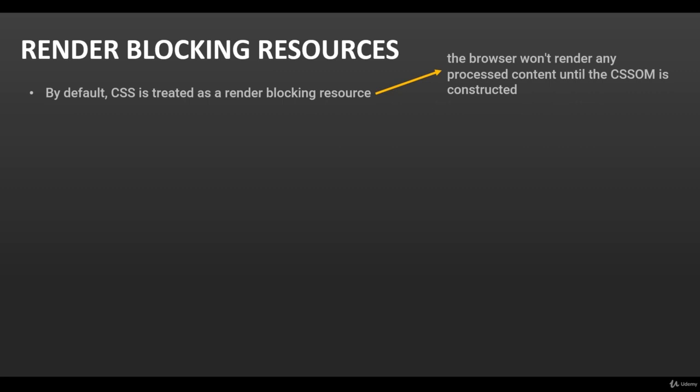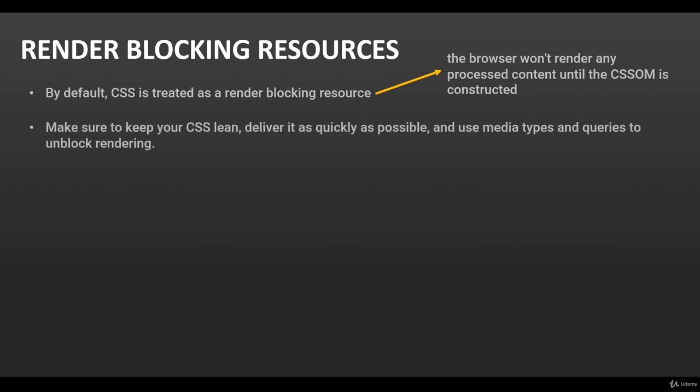It almost means that the entire process is put on hold until the CSSOM has been fully constructed, that the CSS style sheets have been read through by the browser and a whole tree has been constructed on the back of that. Until that's done, everything else is put on pause. Because of this, you should always make sure you keep your CSS lean and deliver it as quickly as possible to the browser. So that's why we use media types and queries to unblock rendering.